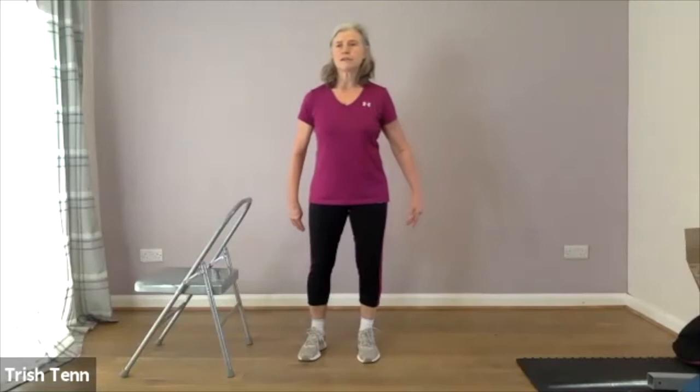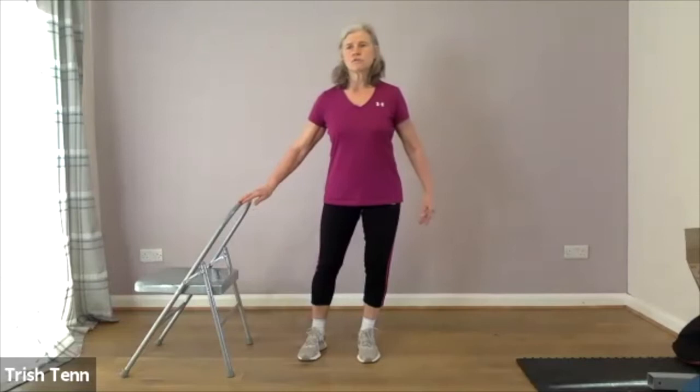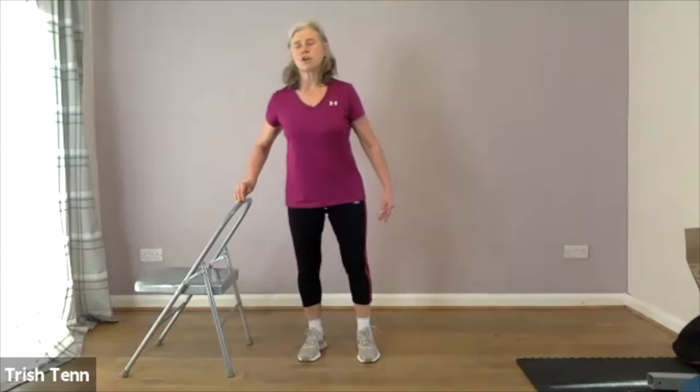Imagine you're drawing a figure of eight and be aware of the soles of your feet. So you're pushing the weight onto the heels and then the toes, and the heels and the toes. Well done. Try and go the other way round this time.